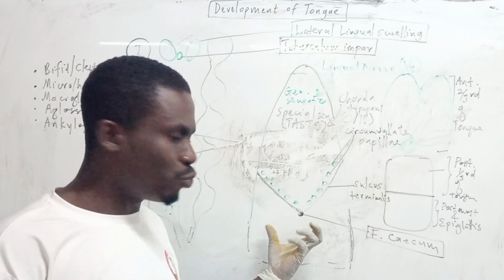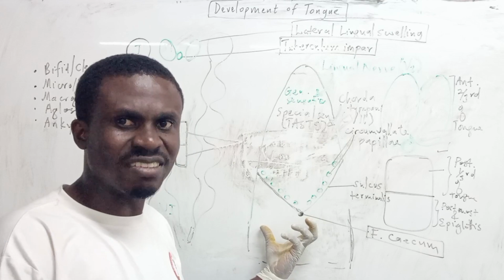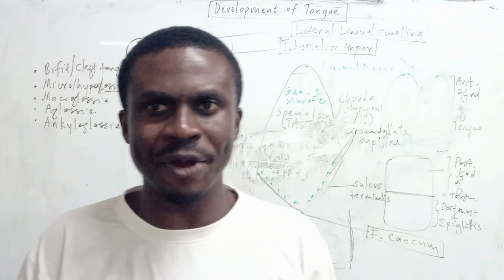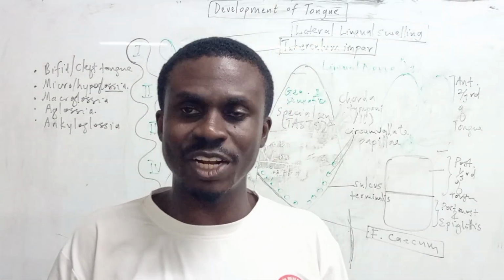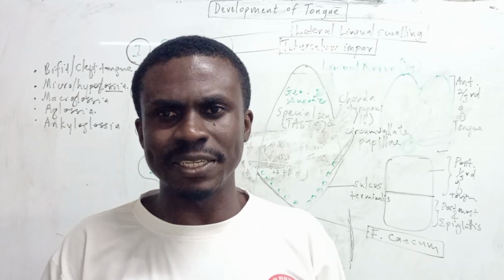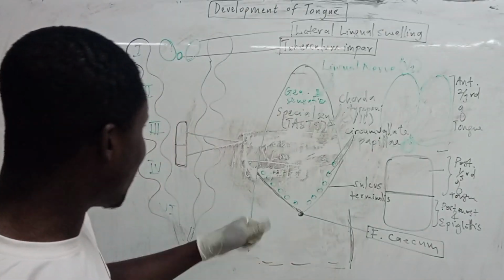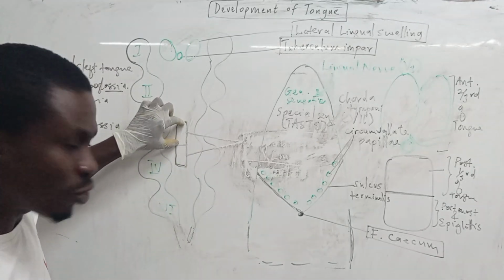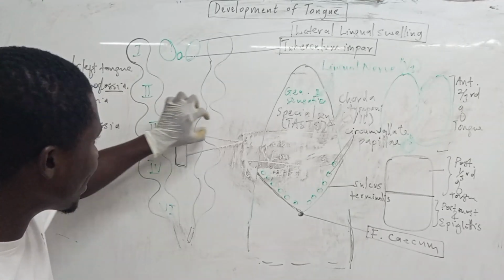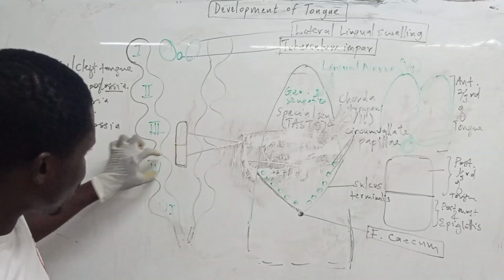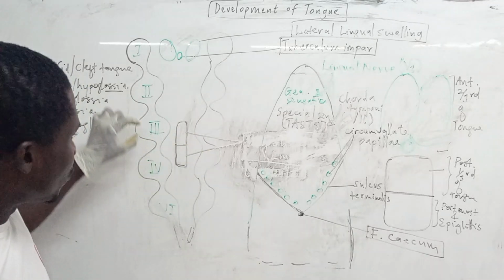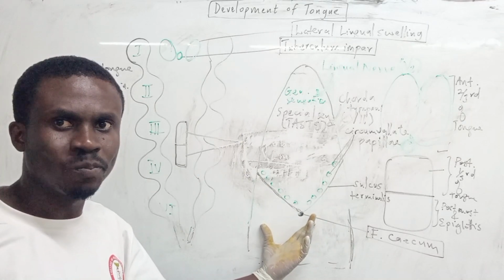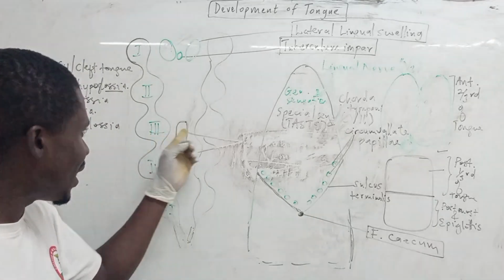What nerve is going to carry the general sensation and the special sensation by way of taste from the posterior portion of the tongue? My friends, it becomes very easy. Let's determine. Now we said that the cranial portion of the hypobranchial eminence will be coming from the third pharyngeal arch, while the caudal portion will be coming from the fourth pharyngeal arch. So the cranial portion, which gives rise to the posterior portion of the tongue, is coming from the third pharyngeal arch.